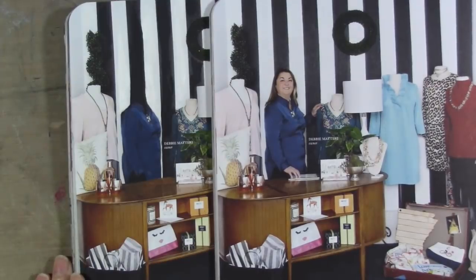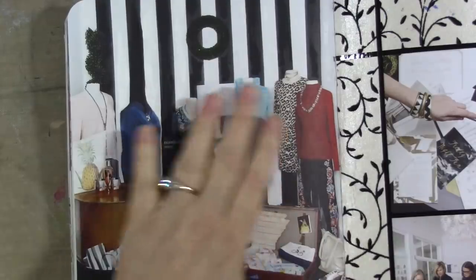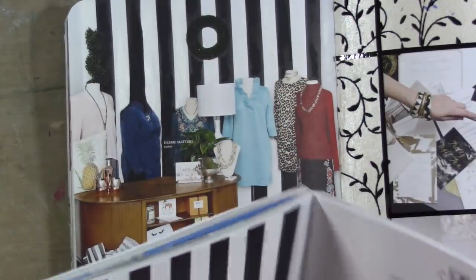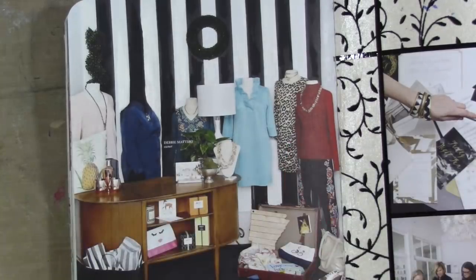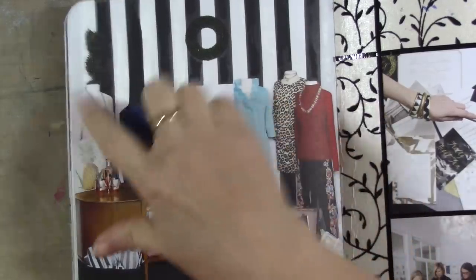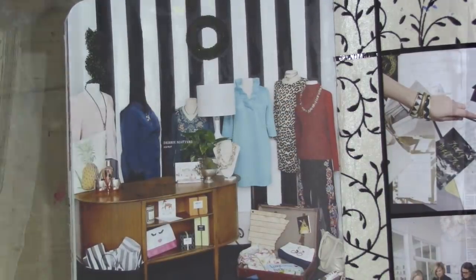And now I am even more certain than before that I want to put heads on these mannequins and on her too. I could totally probably have just pasted a head on top of her, but then I wouldn't have been able to show you the technique. So I need 1, 2, 3, 4, 5, 6 heads. That shouldn't be a problem.